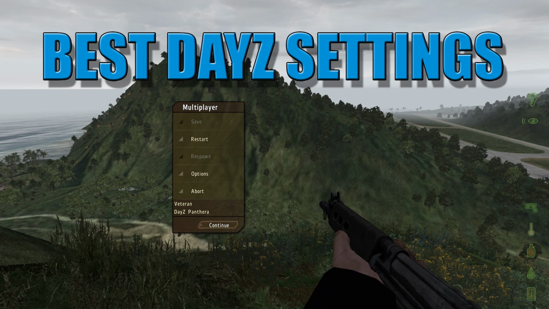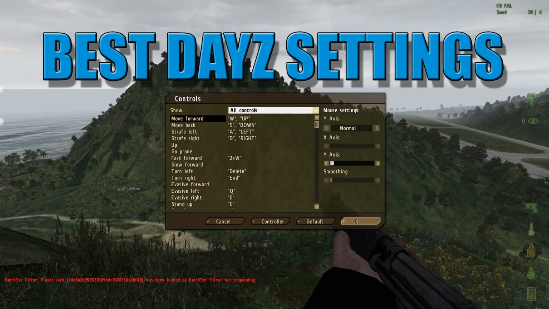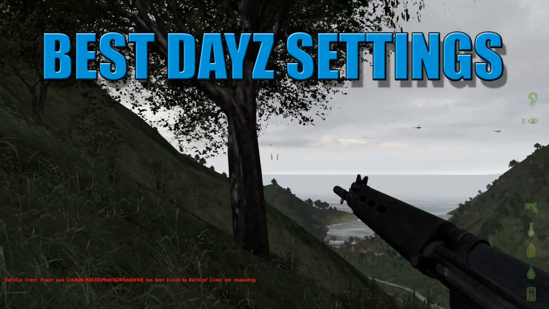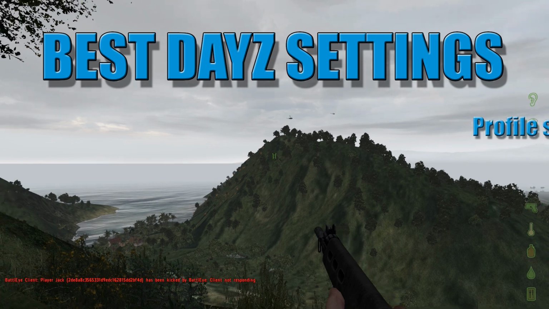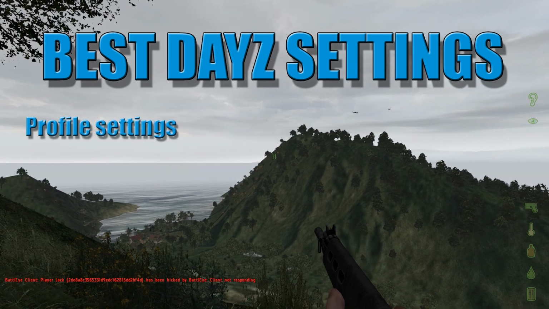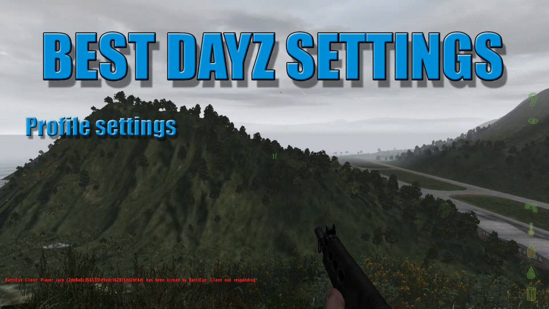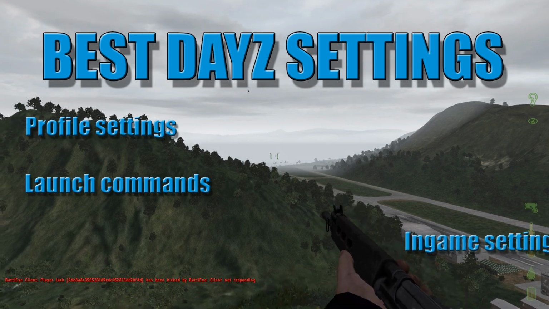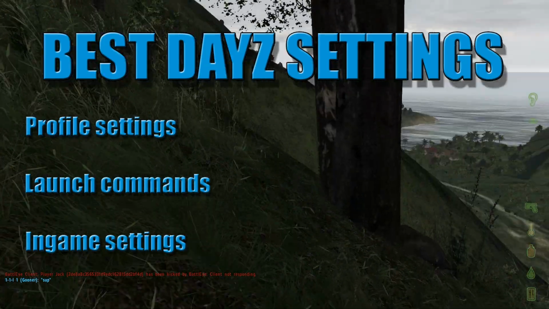Because we all want a perfect smooth game in DayZ. It's one of those games which doesn't provide you with smooth FPS, so you've got to force it out of the thing as much as you can, squeeze it as much as you can. Get every last bit of FPS. So I'm going to be telling you some profile settings you can change in the Arma 2 Operation Arrowhead profile. And I'm also going to be telling you some launch commands which are very useful, and in-game settings and which ones you should change and which ones don't really matter.